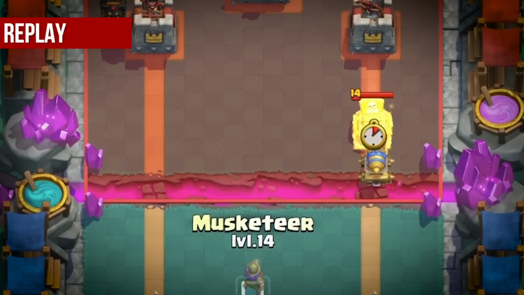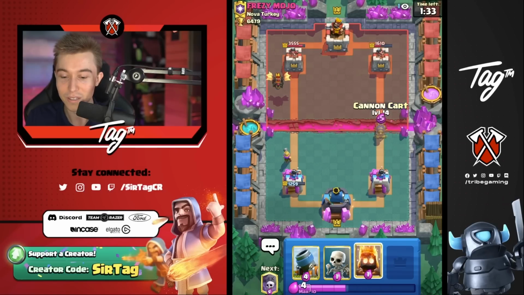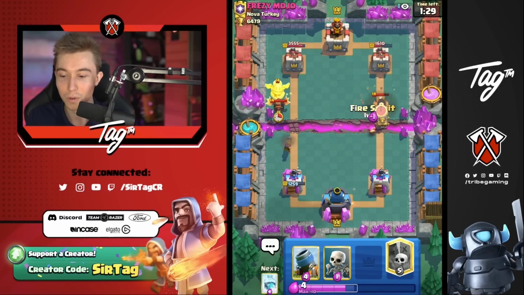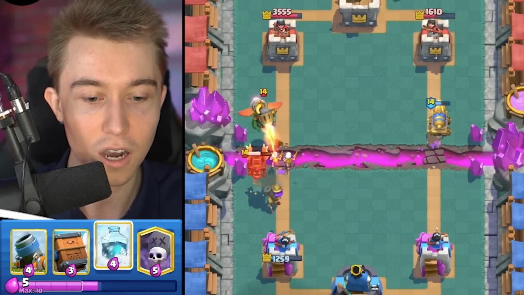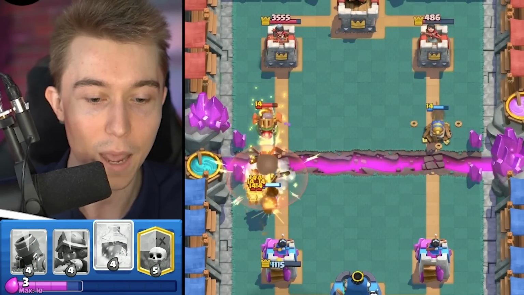So he's going to have Tombstone from what we saw last time against my Cannon Cart. So maybe what I can do here is I can go for one of these. I can Fire Spirit on top of the Tombstone, so then the Skeletons go kaboom. And then we can go for Skeletons here, so then he doesn't finish anything off. I can go for Royal Delivery a little bit earlier this time, and then maybe even go for a freeze depending on what happens here.